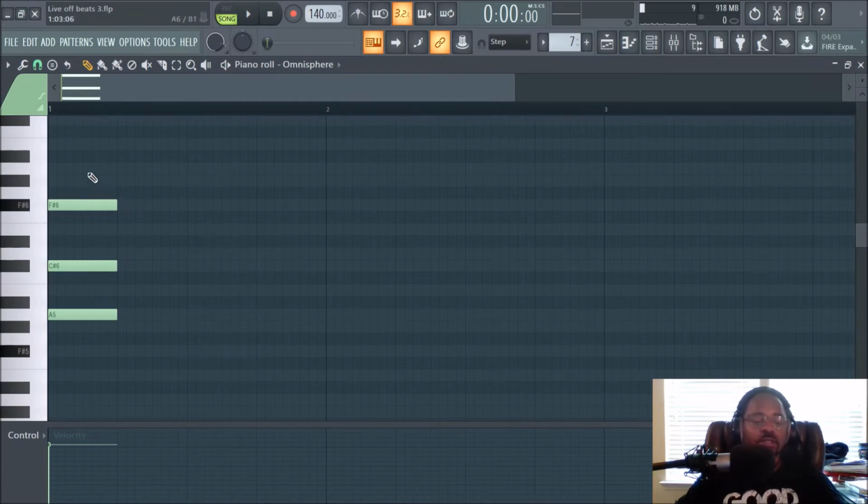So let's get rid of that, and let me show you a second inversion of this same chord. Remember, we took the root from the bottom and put it at the top, and the second note, we're going to invert that as well. Let's put that above the root note. Boom. Control up arrow, and I put that at the top. Usually that is the second note, but I want that at the top. Usually this is the first note, but I put that as the second note, starting from the top down. And usually the top note, the C sharp, is at the bottom. So this is the second inversion of that triad.